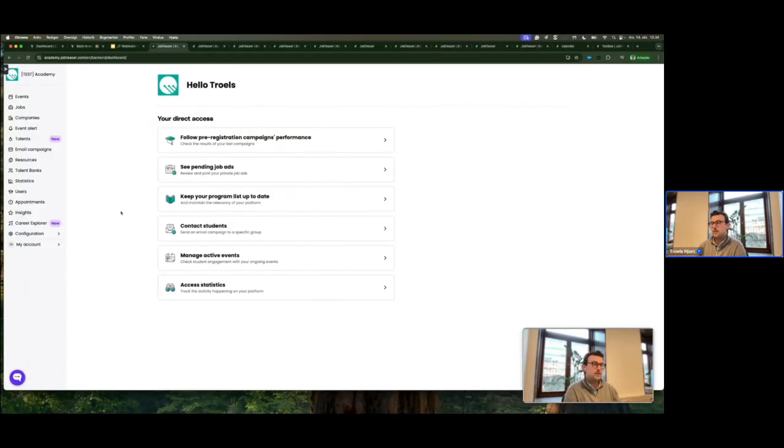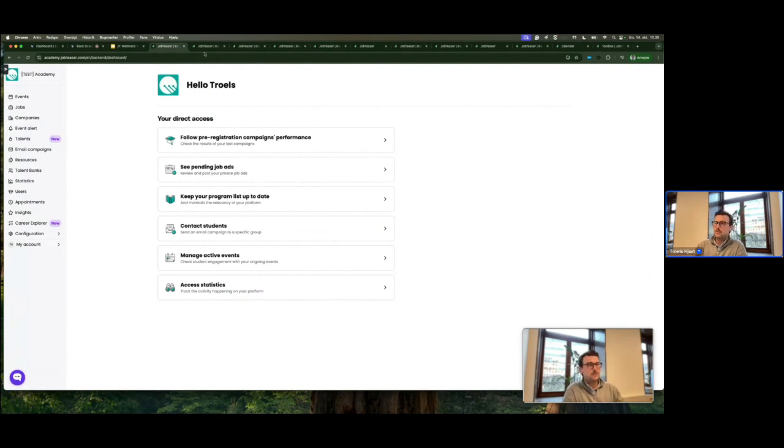So we are in a closed environment. Sometimes we don't necessarily have the correct data since we don't have a lot of students or companies and so forth. But nonetheless, this gives us a great way of seeing the usability and what I can do as a career center admin.